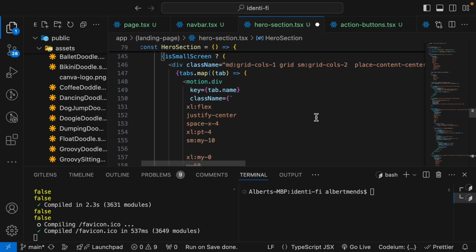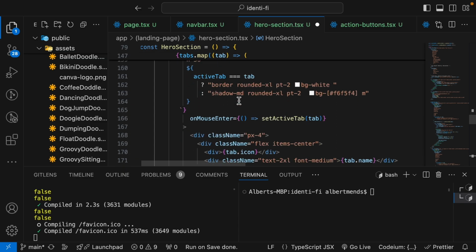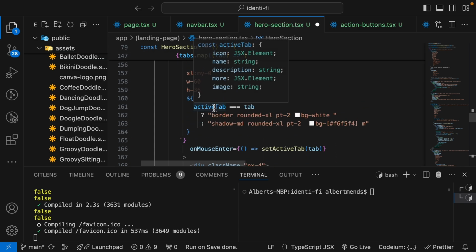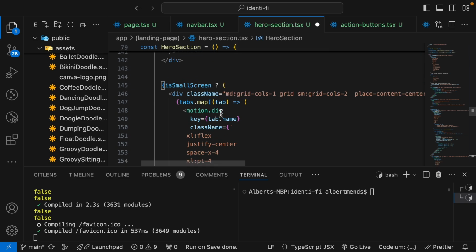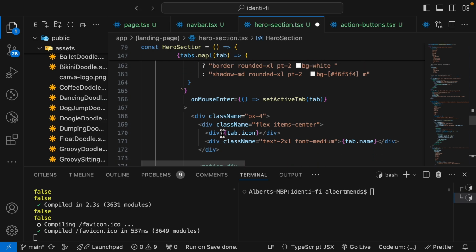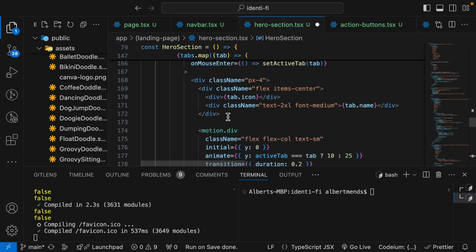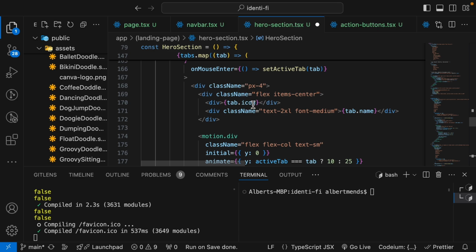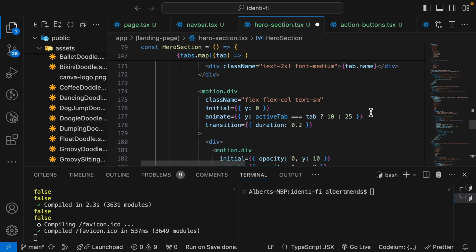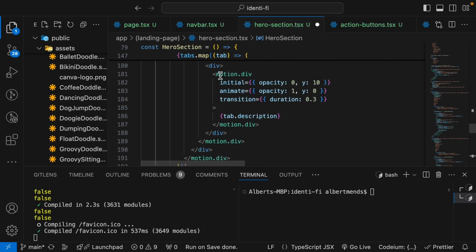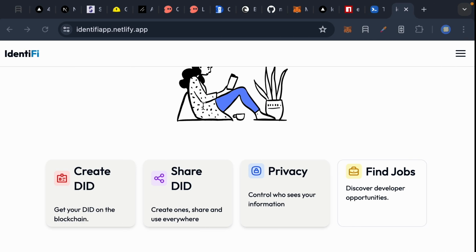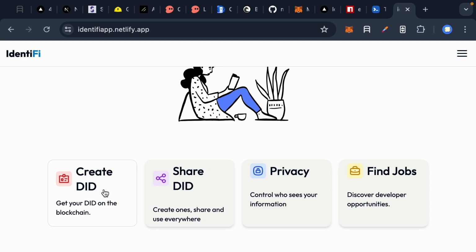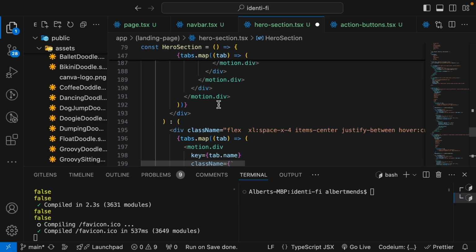So we return this div, and then we check for the active tab from the tab data or items that we are getting from the tabs array. And then we have onMouseOver set active tab, and we are rendering the tab icon here, the tab name here, and then we have another motion.div over here, which is to make sure we have that smooth movement.